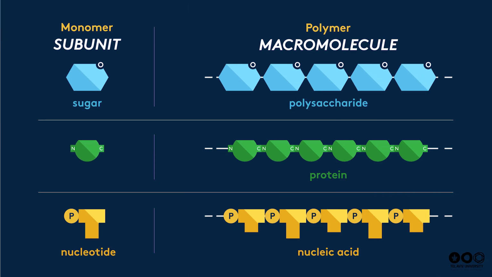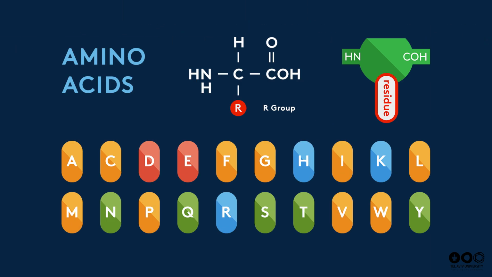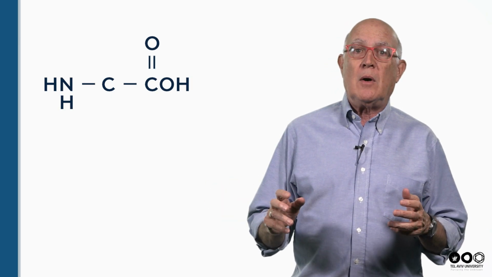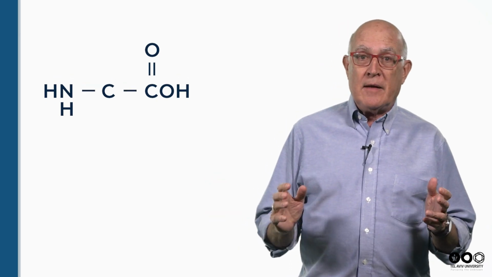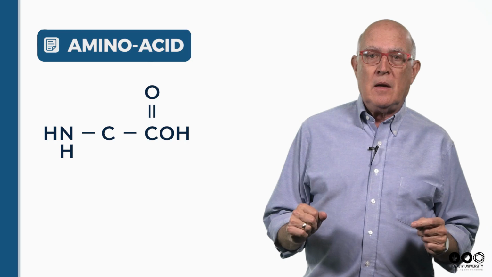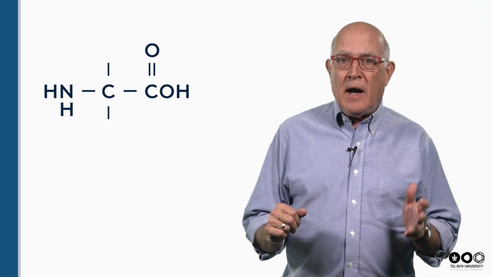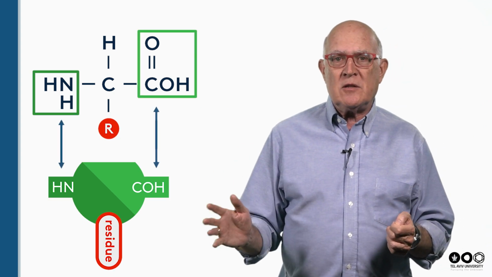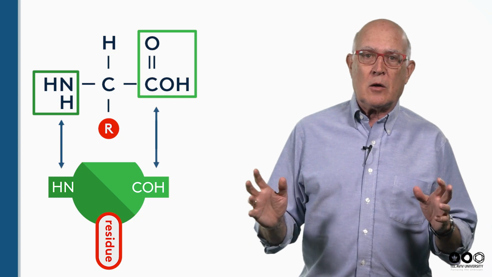Monomers that make up proteins are called amino acids, and they come in 20 different flavors. Each amino acid has a central carbon atom called carbon alpha. An amine nitrogen group is linked to one side of carbon alpha, and a carboxyl group, a COOH acidic group, is bound through another valence of carbon alpha, hence amino acids. The remaining two valencies of carbon alpha are bound to a hydrogen atom and to any one of 20 different side chains or residues designated R groups.